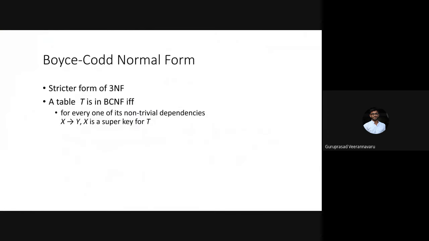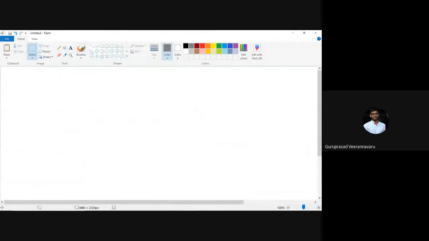So BCNF is the next version of 3NF. You can say it is a stricter version of 3NF. So for a table to be in BCNF, there are certain criteria. What that criteria says is, let's say in a table we have a primary key, and there are non-primary attributes. By non-primary, I mean they depend on this value. But if there is also a reverse dependency, that some part of the primary key is also dependent on this non-primary attribute, then we say it is not in Boyce-Codd normal form.